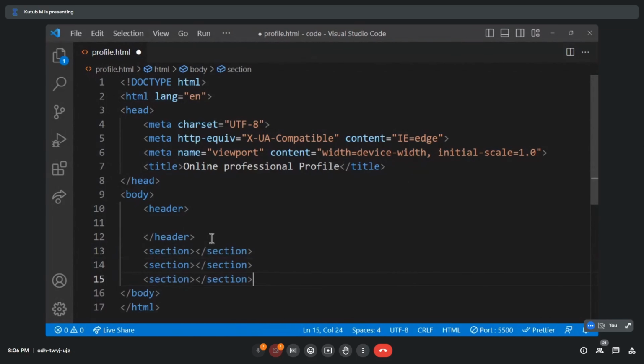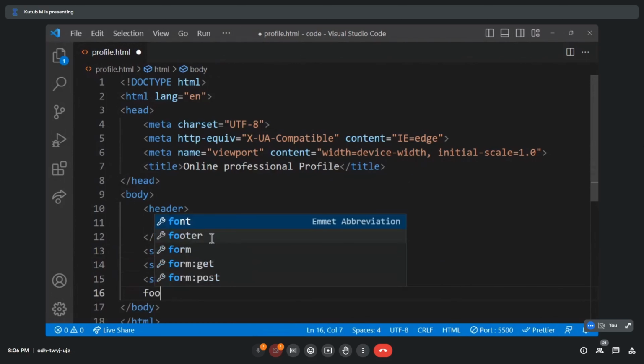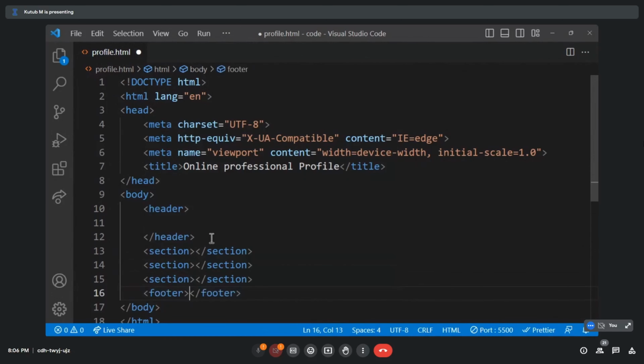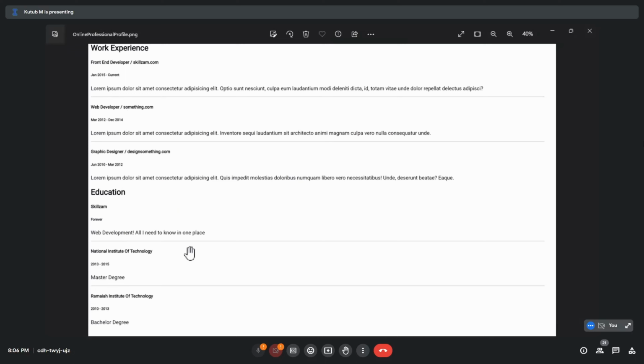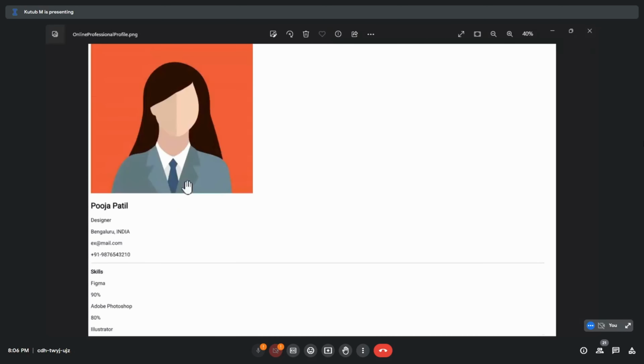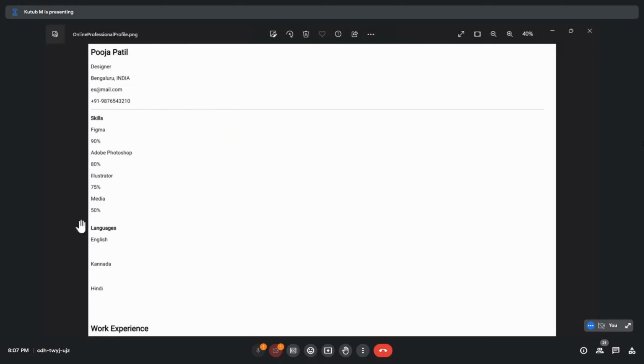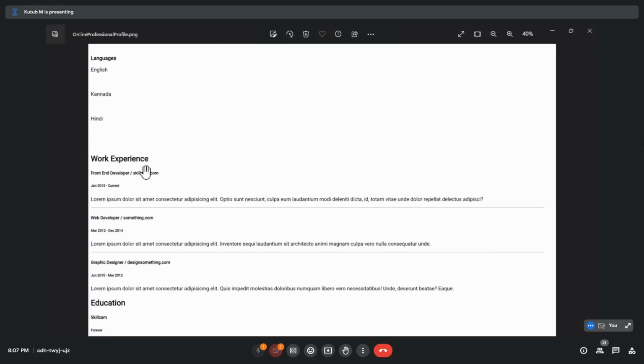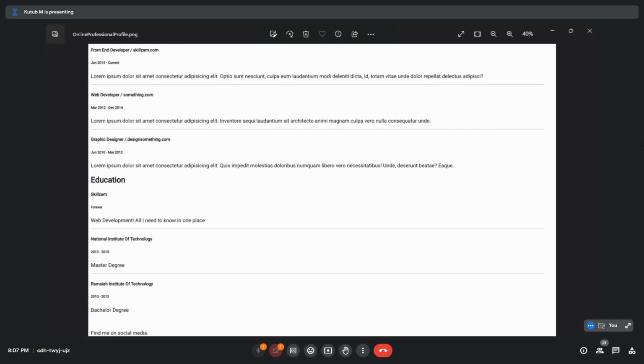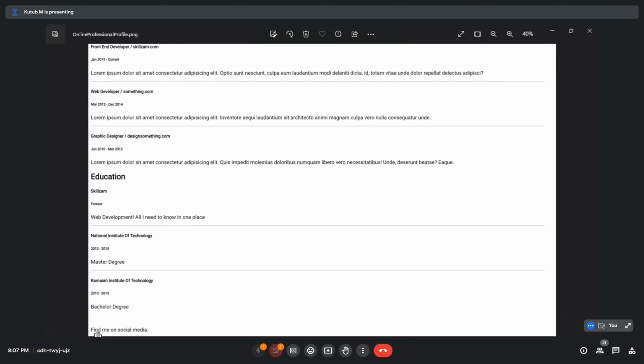At the last, I can add a footer. This is section 1, I can do this as section 2, this is section 3, and at the bottom right, "find me on social media" can be the footer.